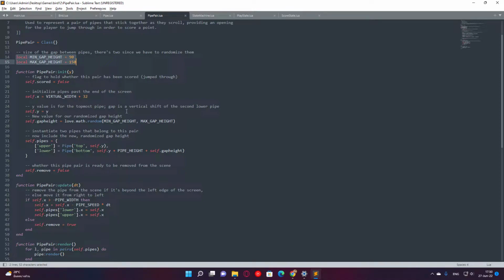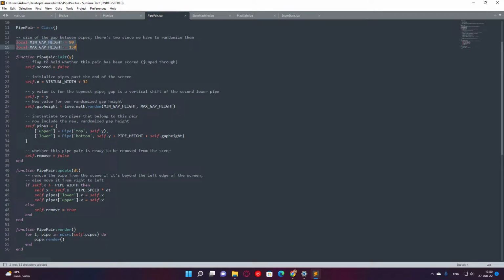I'll be using the source code as a base code since I think it's easier for interpretation and presentation overall. So let's begin. These two variables are just for the minimum and the maximum gap height, and I randomize it here in our new value self.gapHeight, and it basically randomizes the gap height every time a new pipe is generated.